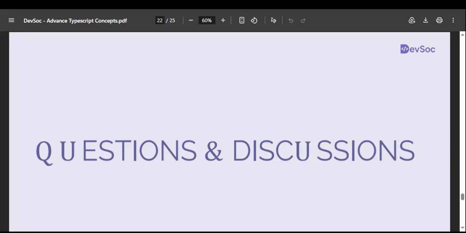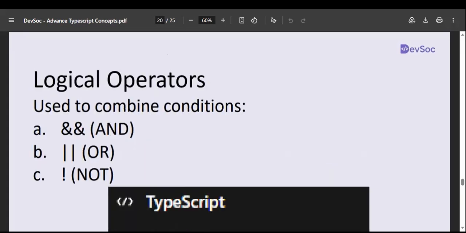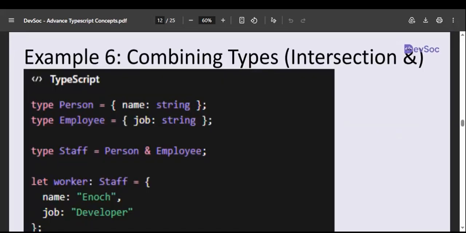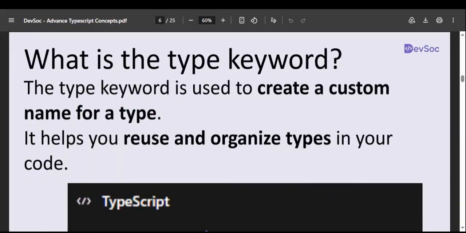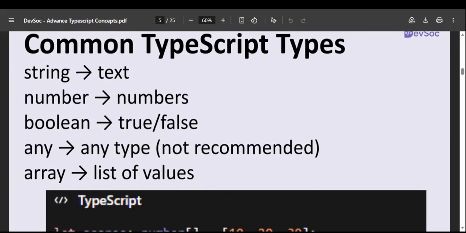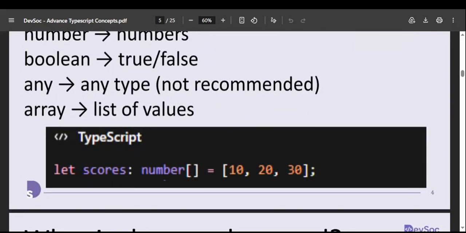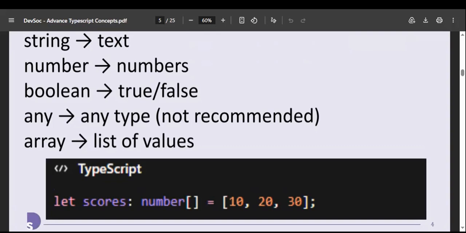Sir, can you please go back to the string part? Okay, can you see the screen now? Yes. Go back to what? String. Okay, with this string, that should be the beginning now. Yeah, from here. Yes. Sir, the code. Okay. Sir, that's an array, right? Yeah, this is an array.